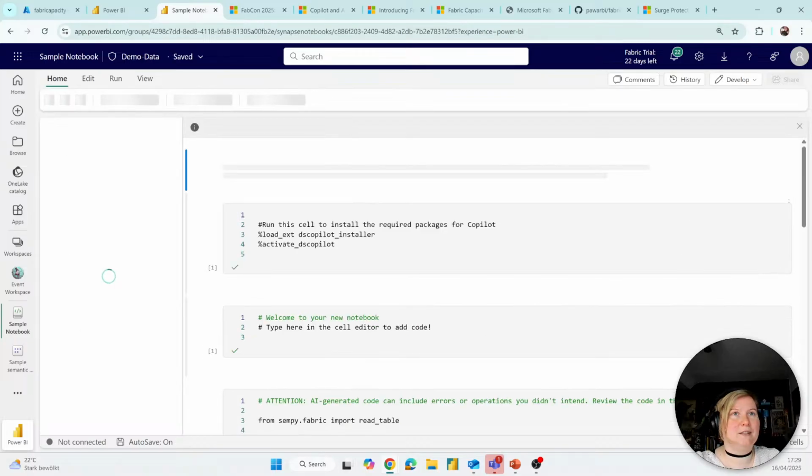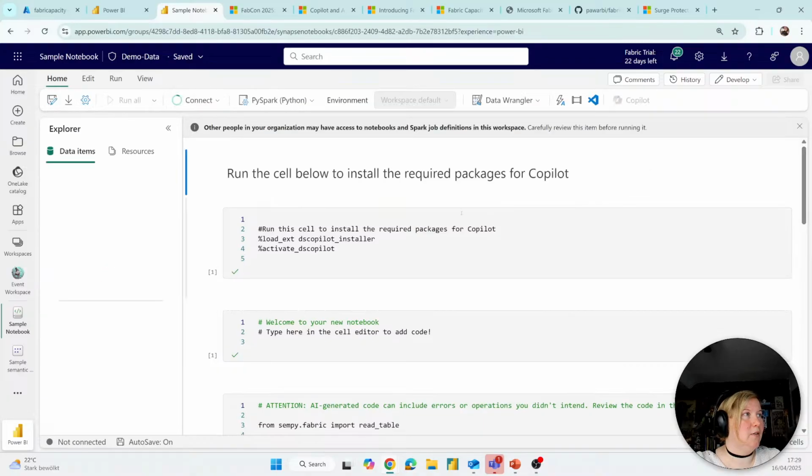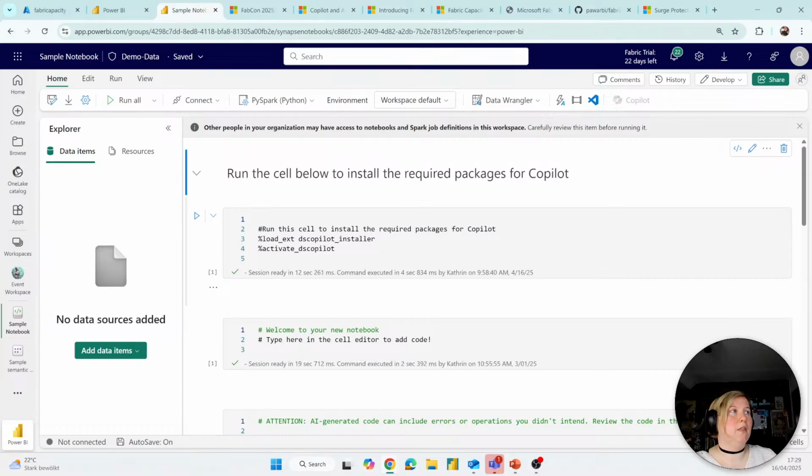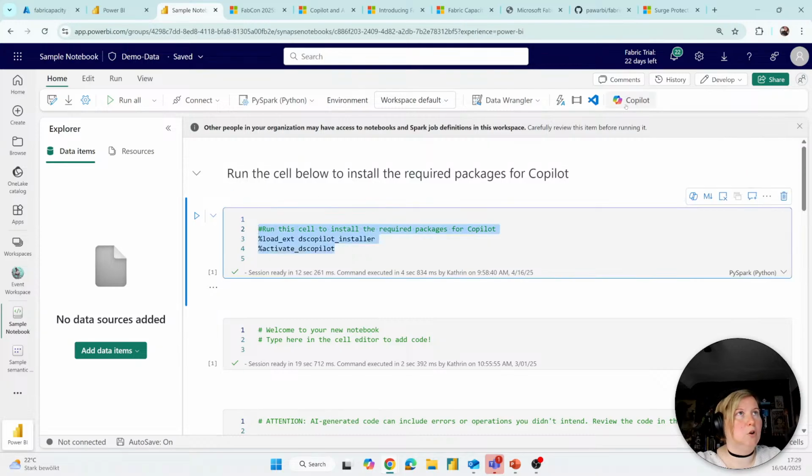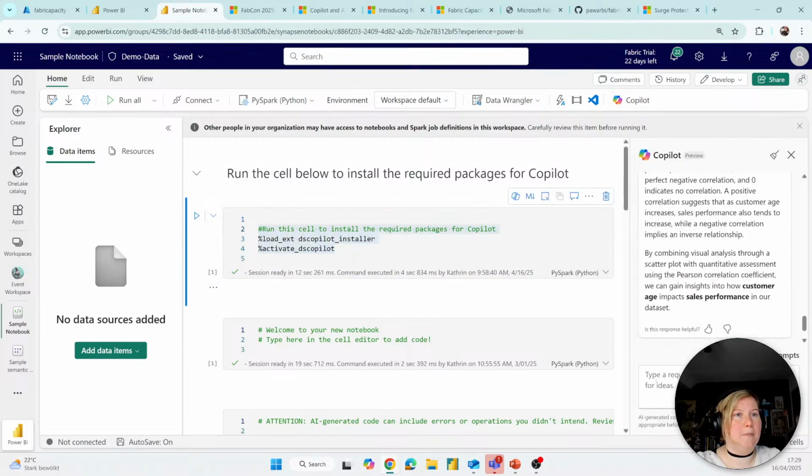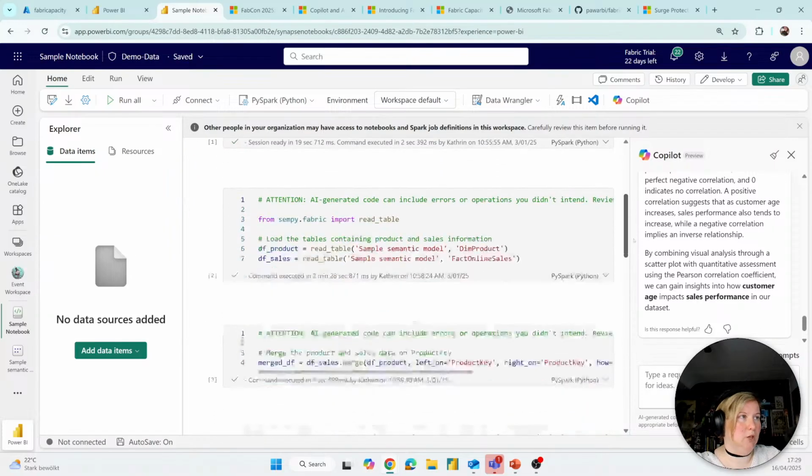So now let's do a little magic here. And for this, the first thing you have to know in the notebooks is that you have to install the chat magic. That means if you click on Copilot, it will say let's start, and then it will prompt a little code which has to run first so that you get your chat magic.